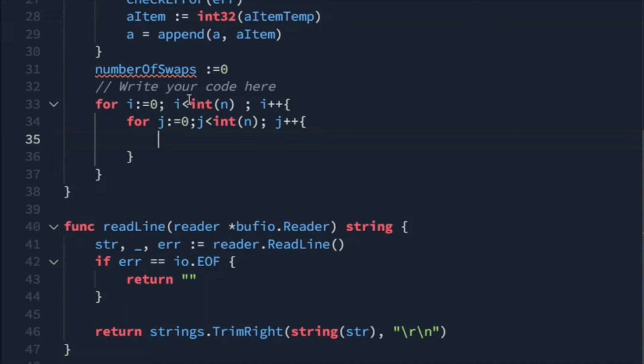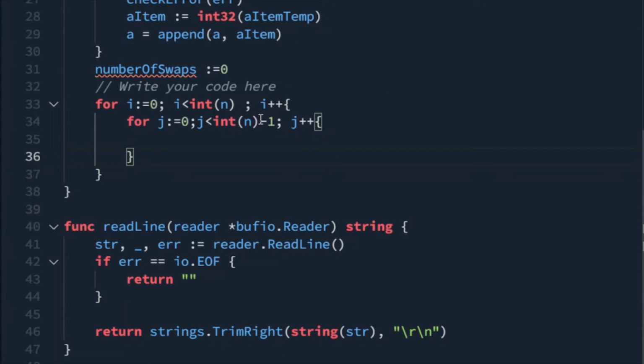So this should be one less. It should loop through n minus 1.